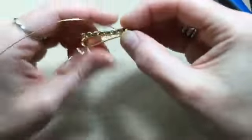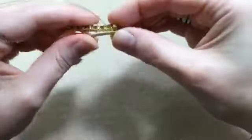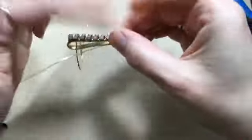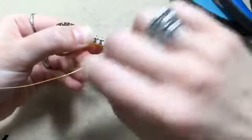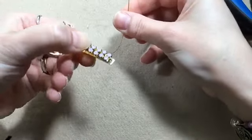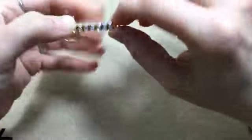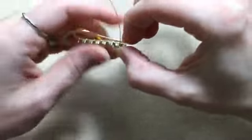Okay, so now we're ready to wire wrap the back of this so that we really have truly captured our ring here. We came from the top down, now we're going to go from the bottom up, okay? And we're going to go through the first two, and that's just on this top piece, okay? We haven't hooked our back piece yet.